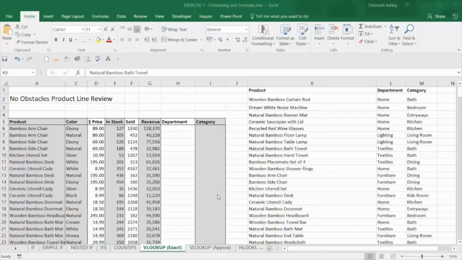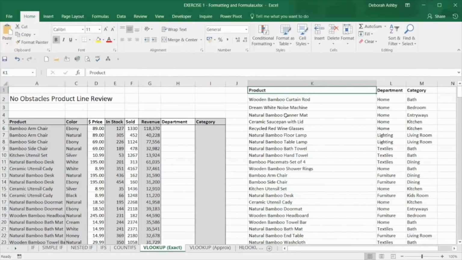We're now going to take a look at a couple of formulas that you'll find invaluable when it comes to data analysis, and they're part of the lookup function group. We're going to look at VLOOKUP and HLOOKUP. So let's take a look at our data. We have some information for a furniture store, and we have some product information, and we have two different tables here. Now, what a lookup will allow you to do is take the piece of information that's common between the two tables and return something else. So in this case, the product information is what we're going to use.